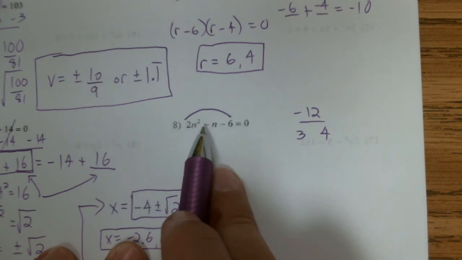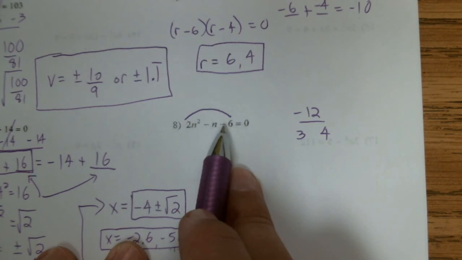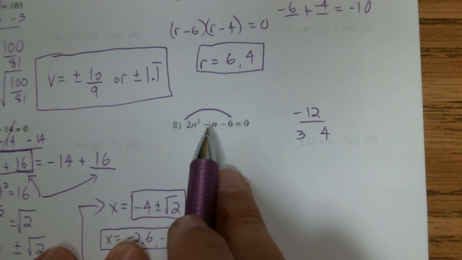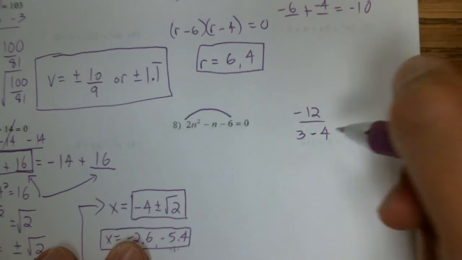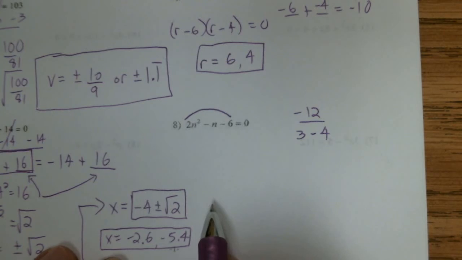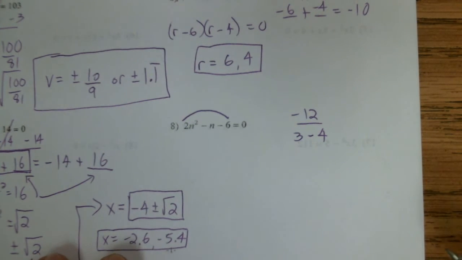Now, since the c is negative, that means one of these guys is positive, one is negative, and the middle sign determines the sign of the bigger one. So the 4 has to be negative. Okay, so in this case, I can do the grouping thing. I can do the curtain thing, and to me, that's quicker and easier than using the quadratic formula.